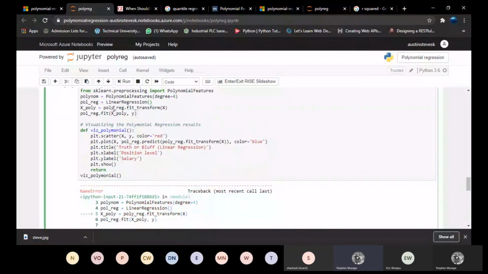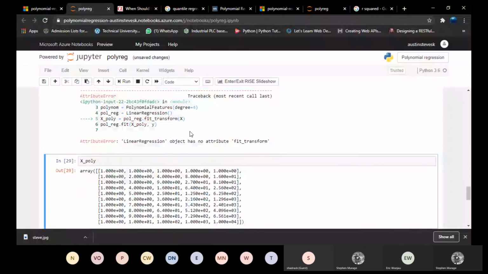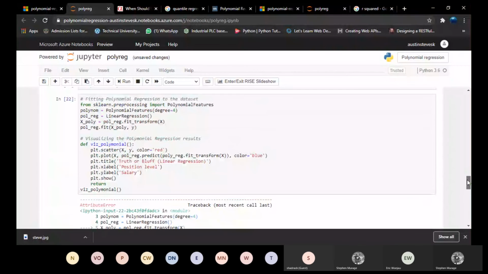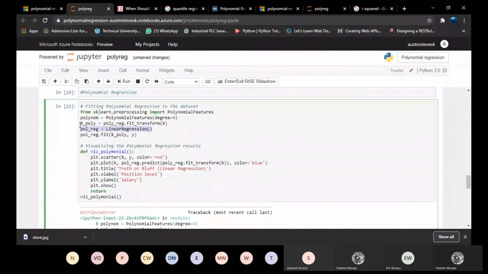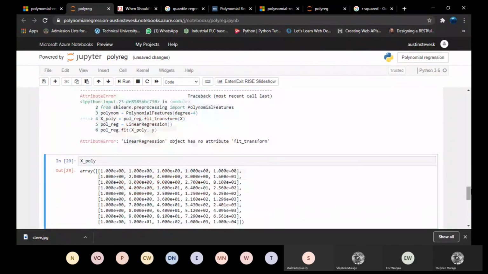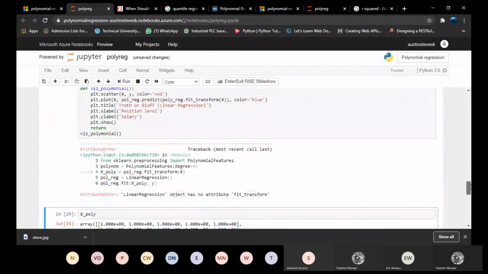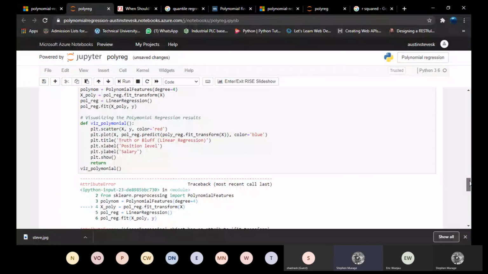Oh, I see, this was the issue. I'll need to initialize that class because it's seeing it as a linear regression. So just a minute.